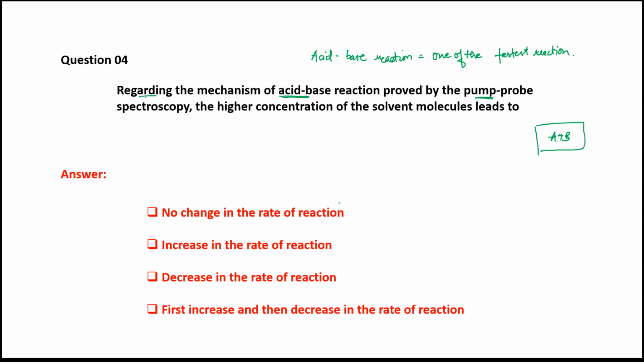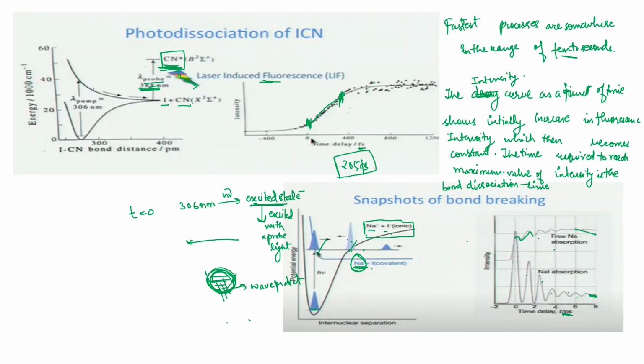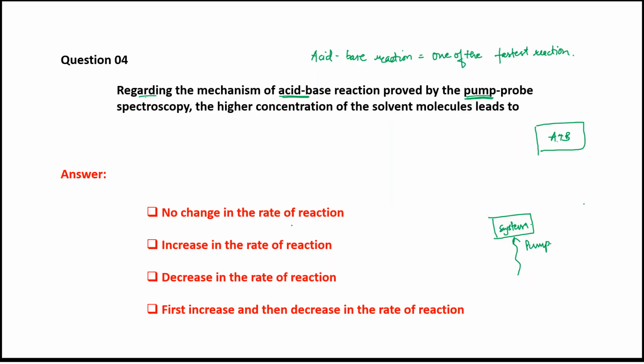Now, for the acid base reaction, if you study it by a pump probe spectroscopy, let's take a quick revision within 1 minute for this. Say this is a system, I am representing it as a system. Why? Because say this is a molecule. Initially, you incident it with a pump light of a particular wavelength, as we did earlier in this case. Say this was of 306 nanometer, this is of some other range. Now, if you incident it with pump light, as a function of time, at time 0 the system will be at ground state, and soon after absorbing the pump light, it will reach an excited state.